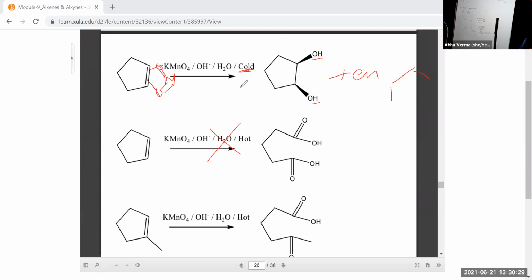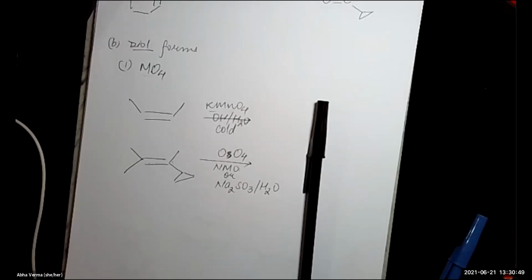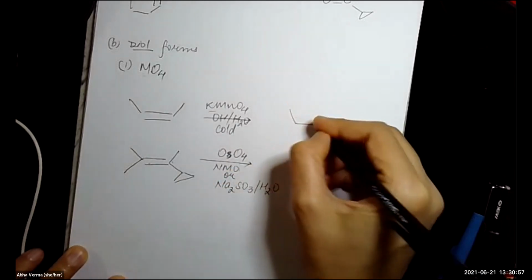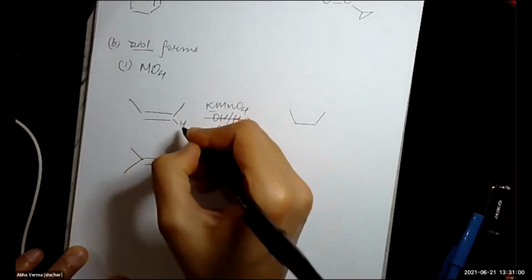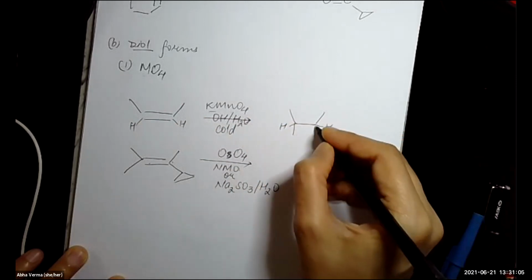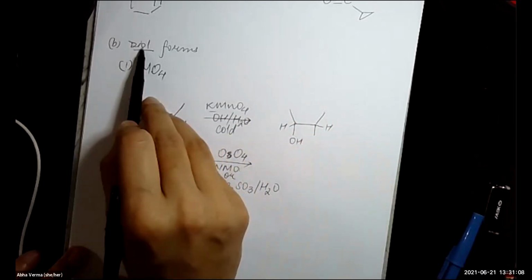So what is this enantiomer that we will get? OH. Right? So don't worry about the hotness. The only time that you should look at cleavage is when we have ozonolysis. That is the only form of reaction that you should look at. So what is the product that I'm going to get here? I'm going to draw my methyl groups. These are my hydrogens. Don't forget the hydrogens. And what is it that I'm going to get? I'm going to get a diol.